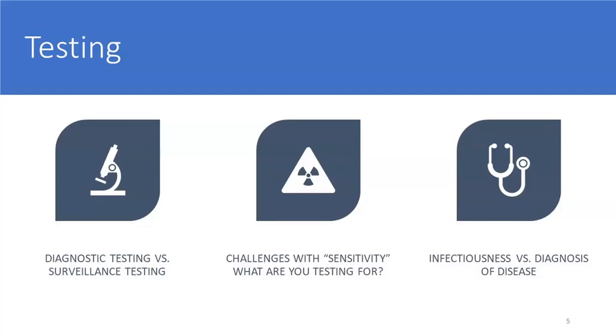Right now, the PCR test tends to be positive at the beginning of illness, right before symptoms start — a couple of days before. The period of infectiousness is about seven to ten days, sometimes a little longer. But the PCR test could remain positive for several weeks later, even though it's not indicating that you're infectious. We treat all those people as if they're infectious — that's one of our challenges. After ten days, you've made antibodies, the virus level has gone down to nearly nil, and what you're detecting on the PCR test is little fragments of viral RNA.